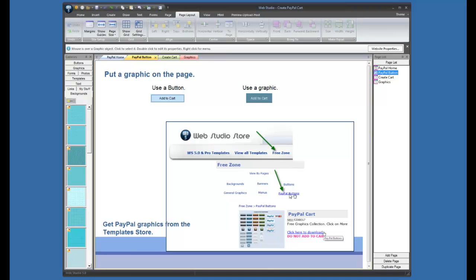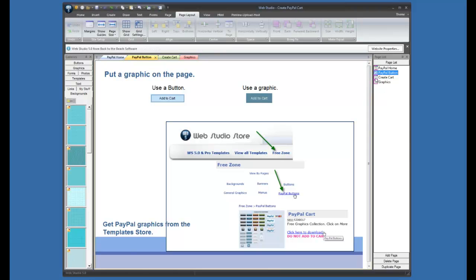You're going to click on that, and you'll see an assortment of buttons that say donate or purchase or add to cart. And the other thing that will come in this little packet is actual PayPal logos, so that if you want to put a logo on your page that you accept PayPal payments. Once that's open, you'll see that there's a little link that says click here to download. You don't add this to a cart because it's free. You just click to download. And all of these buttons and files come in a zip file. You just unzip it and use whatever graphics you want. So this one on the right is my add to cart graphic.